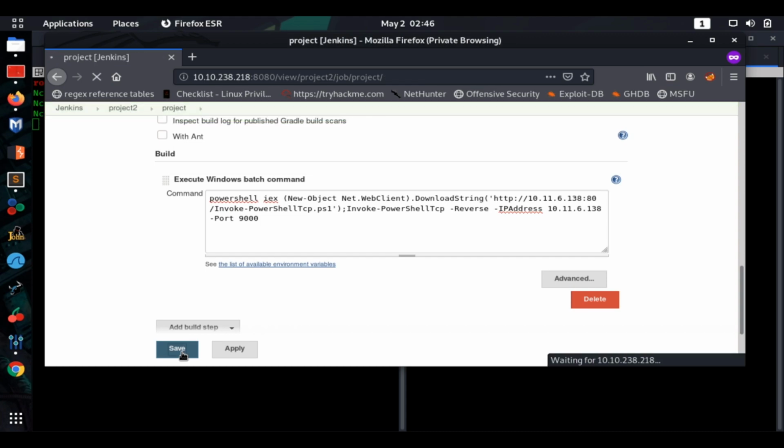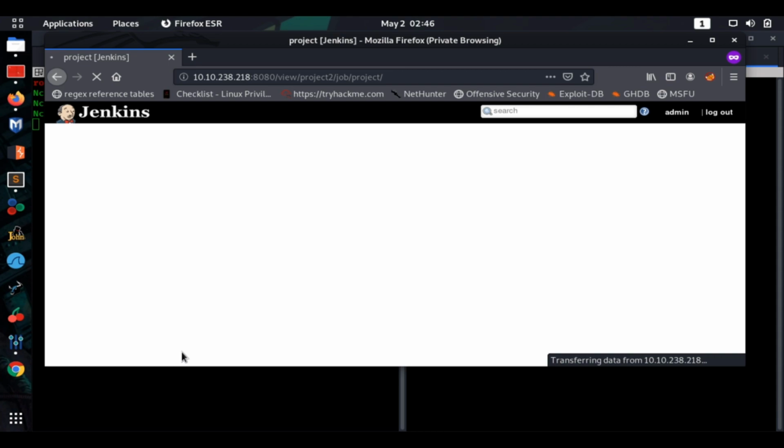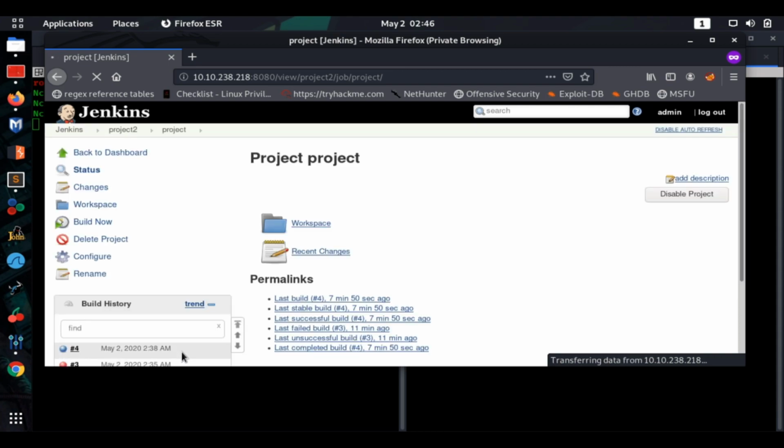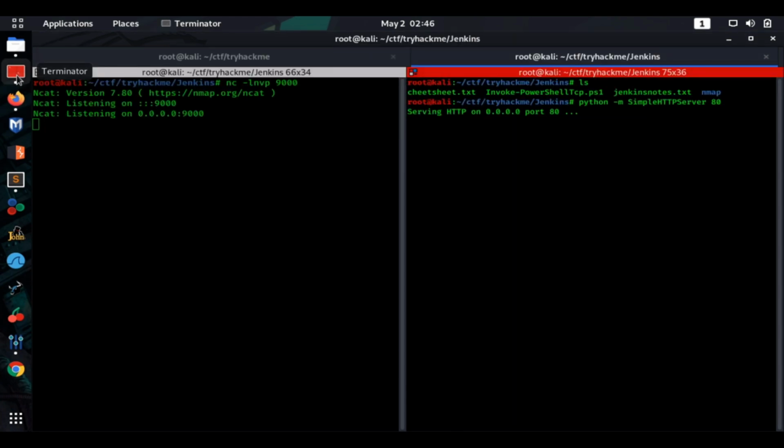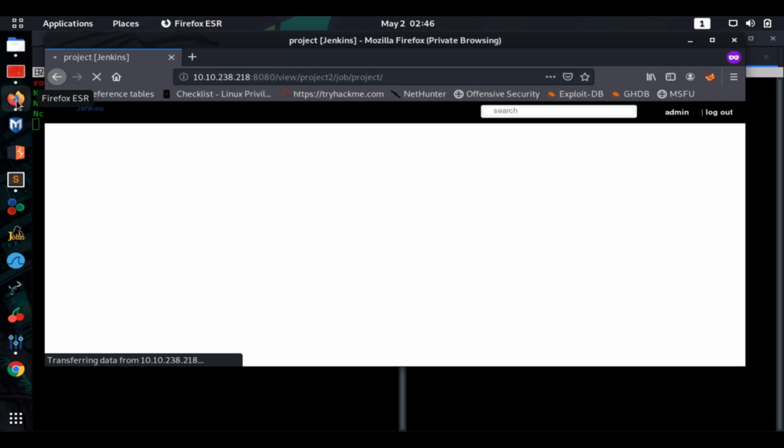Now I didn't know exactly how to run the command, so I just hit the apply button, figuring that it would do it by itself. Well, you technically have to hit build now. Okay. So once you got that going, hit build now.